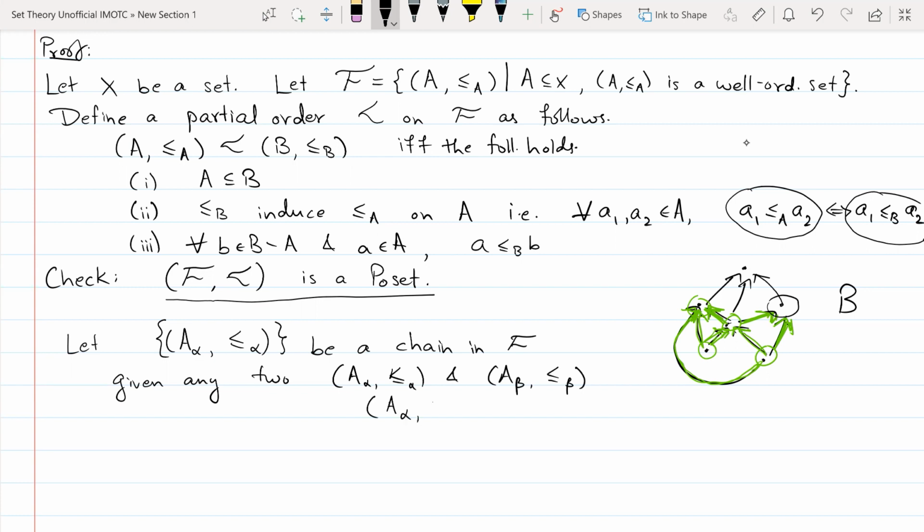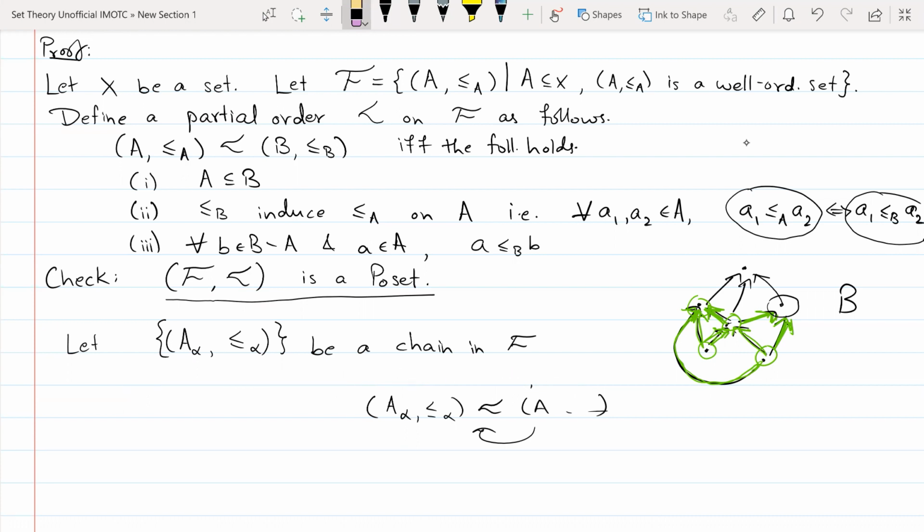Any two are comparable. So you will either have A alpha less than equal to alpha is less than this, or you will have the other. I don't know which. But it's a chain, which means given any two, they are comparable. Let this be a chain.